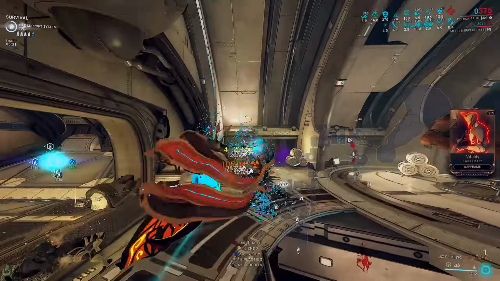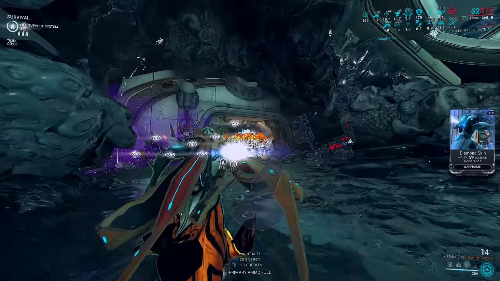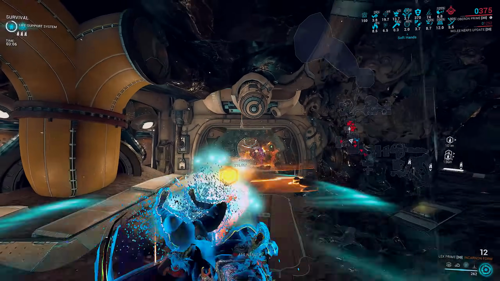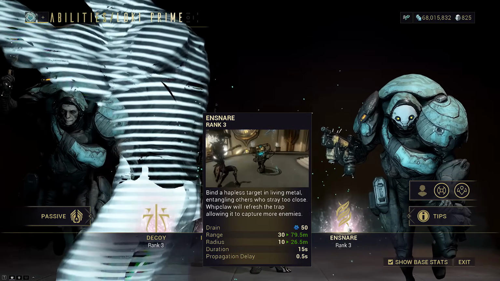This one is simple. Prime with something, then switch to Lex and shoot, or just, well, keep shooting multiple times. The only kind of content that warrants this setup is level 9k runs or extremely tanky Steel Path units. Our final two builds revolve around Ensnare setups.